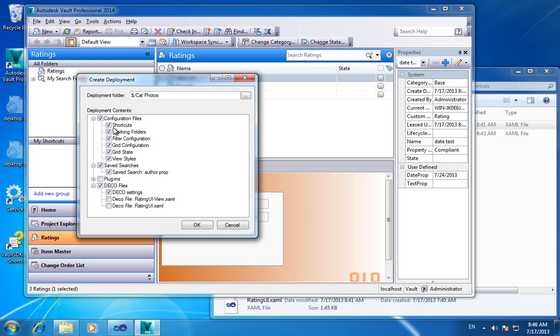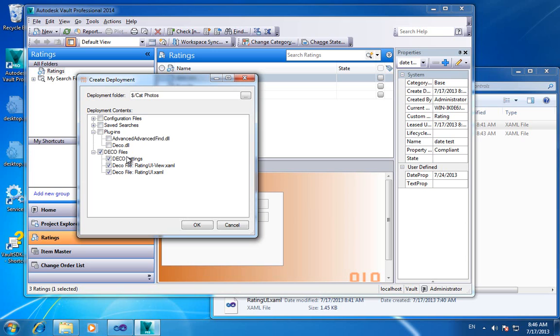So Thunderdome does a lot of different things that you can push out, such as grid settings, saved searches. I go over that in another video, but as far as DECO is concerned, we want to push out our UI files, the XAML files. Also, we want to push out the settings data so that you know which XAML files go with which custom objects, and which view tabs and which edit boxes and things like that. So you pretty much just want to check the whole thing.